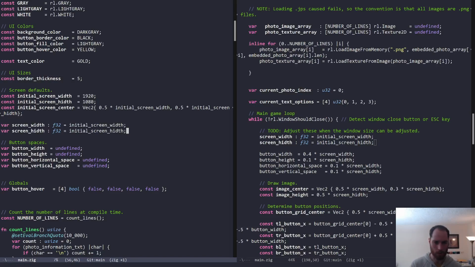And we do initially need to set them to something before we actually dynamically get their size. So we'll leave these like this, but then they'll get adjusted.